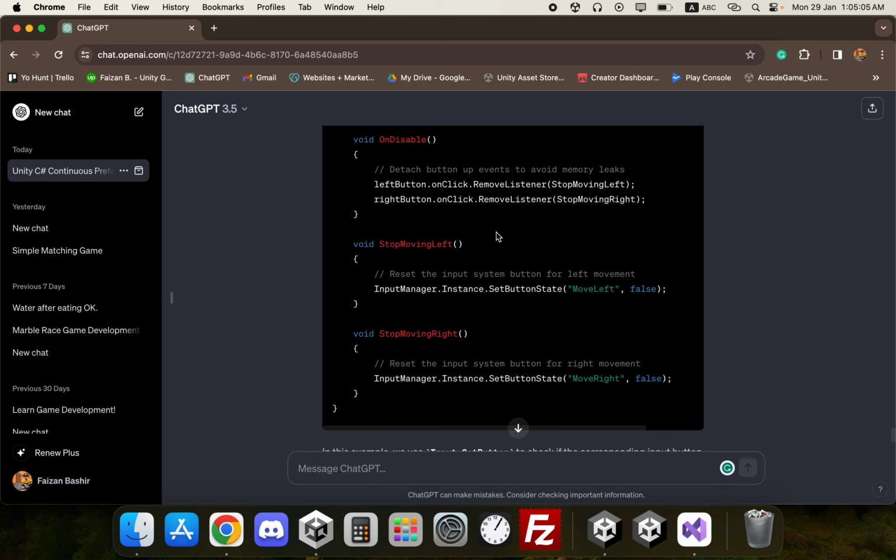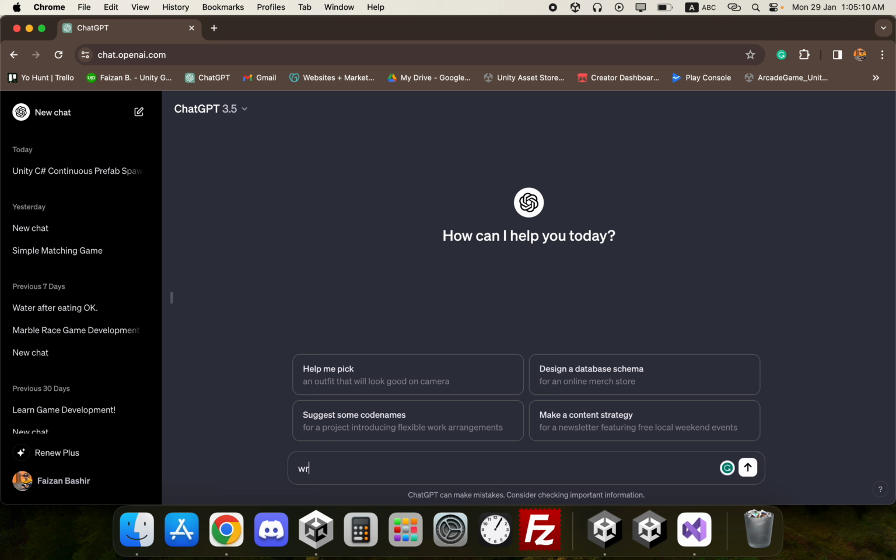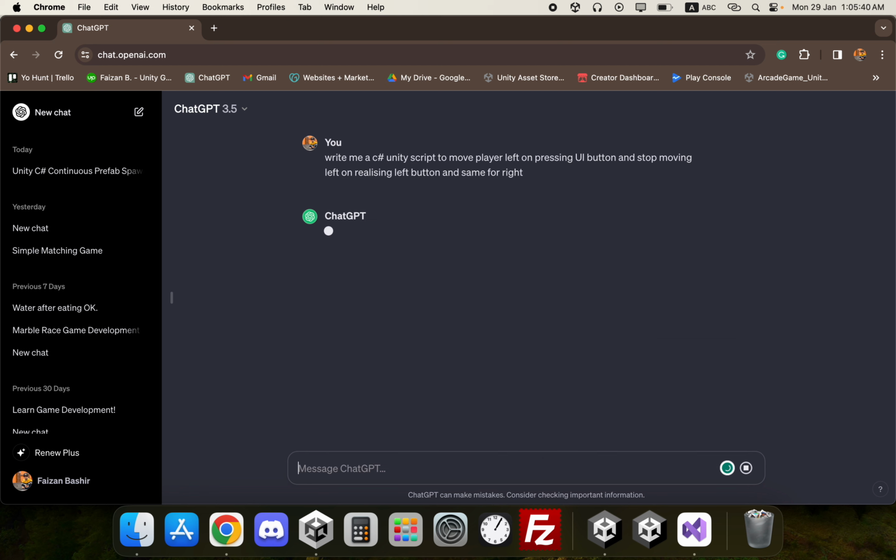Sometimes ChatGPT doesn't work well, so we have to create a new script and we'll say: write me a C# Unity script to move player left on pressing the left button and stop moving left on releasing the left button, and same for right. Let's see how it works.